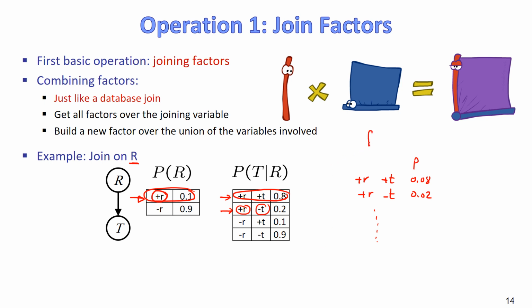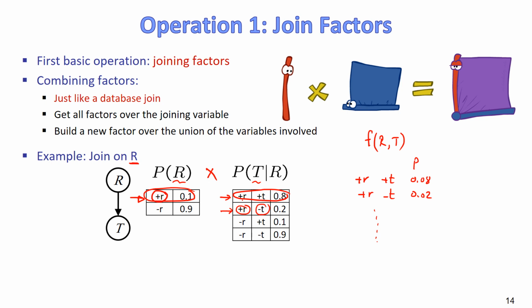Now this is a factor of R and T. We take the variables that appear before the condition, and then we put after the condition the remaining variables. We don't have any remaining variables after we take R and T now. So that's a factor of R and T. So we join them, we get a table out of the join operation. It's exactly like database join. If you are familiar with database join, joining factors is done for you. If not, then I explained how.